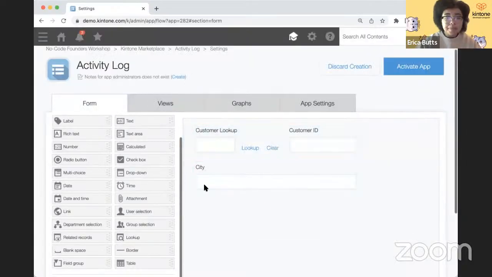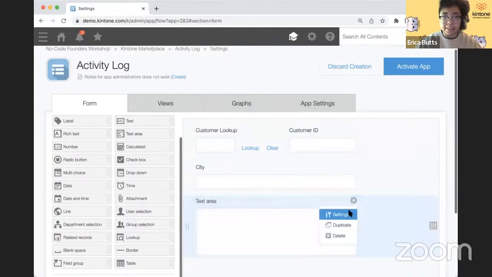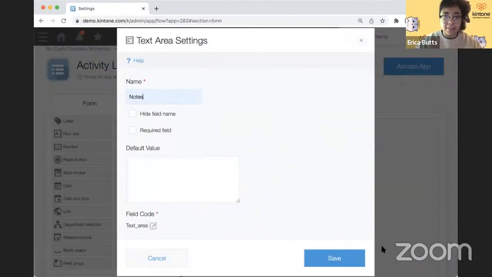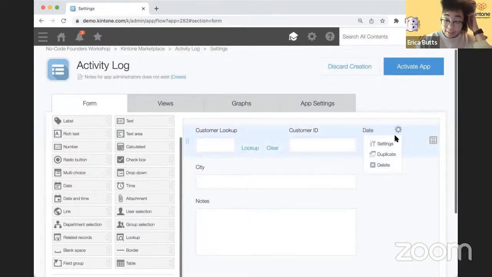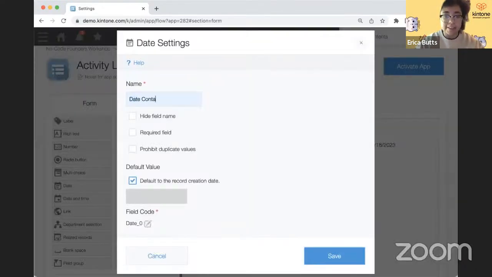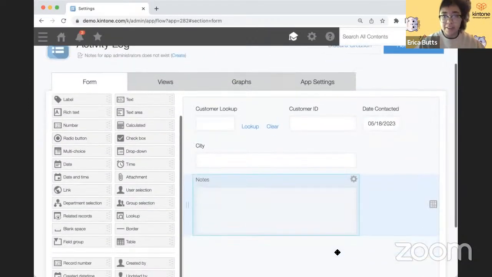And yeah, I'll also pull in a text area field for the notes about the activity. And let's also drag in a date field to indicate when the conversation took place. Date contacted. And I believe that's all we need.